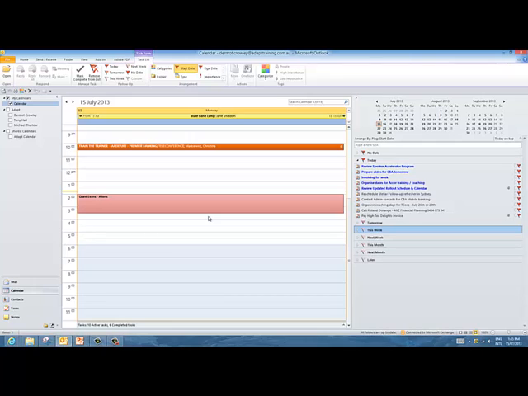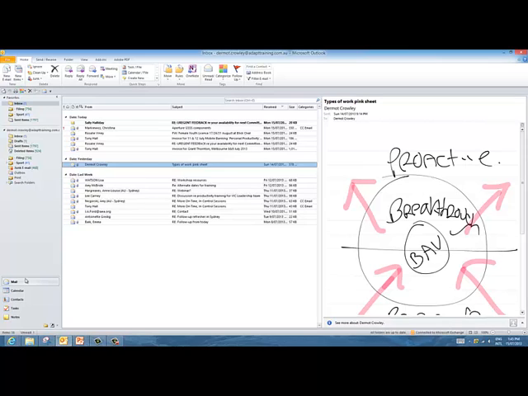The final thing I wanted to talk about was the idea of linking information into your tasks, and this is where Outlook really comes into its own. So one of the really important principles when it comes to getting your inbox down to zero is the idea of taking an email and converting it either into a calendar entry or a task and getting it into your schedule and out of your inbox.